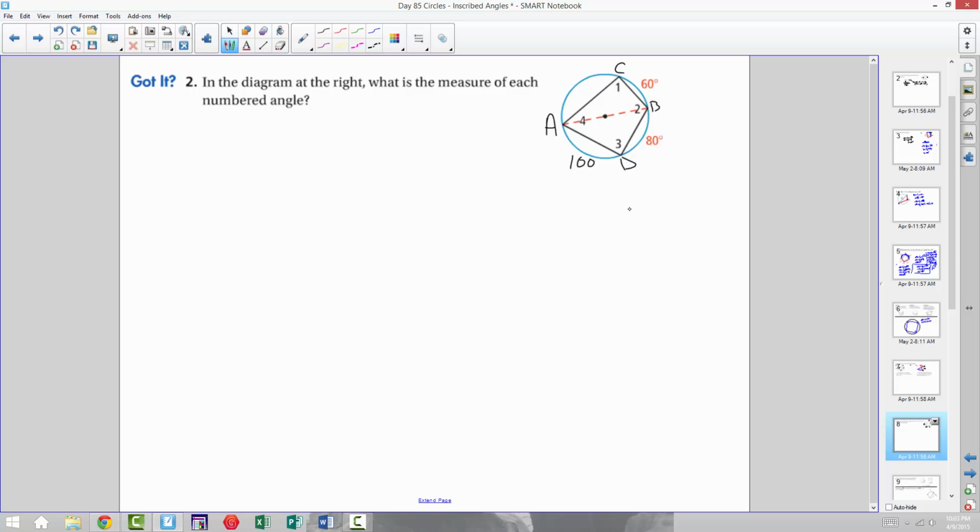So therefore, the two arcs have to add up to 180. CB and CA have to add up to 180. So 180 minus 60 is 120. So arc AC is 120. So now that I have all my arcs, I can find all my inscribed angles. Notice that angle 1 has an intercepted arc of AB, so I know that this is going to be 90. And opposite angles, so I know angle 1 plus angle 3 is 180. So angle 1 is 90, so angle 3 is 90 because it equals 180.